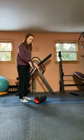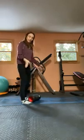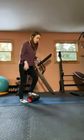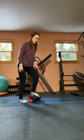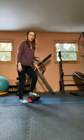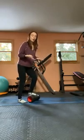And then we're going to face towards the roller, and you can always have one foot off to the side. Even if you have a longer roller, that will work just fine. Place one foot on, and you're going to put pressure into your foot and just roll forward and back. As I'm rolling forward and back, I'm working to create even pressure on the foot, so I'm not heavier on the pinky toe or big toe side.